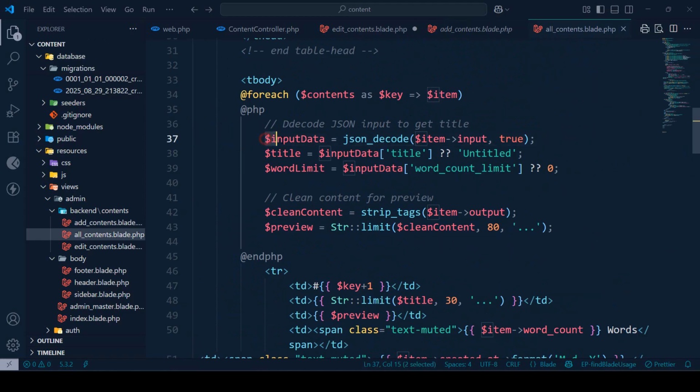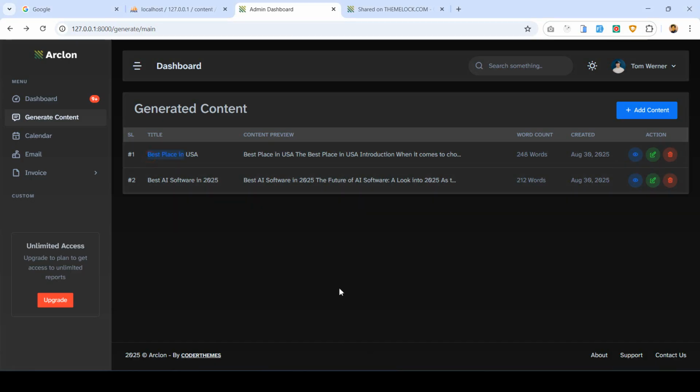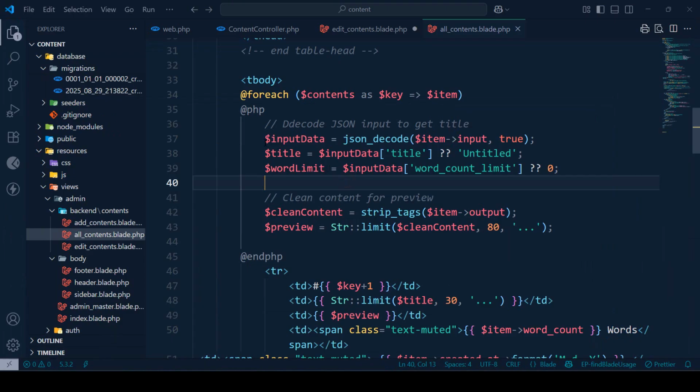You can see that it is JSON decoded. I have already done it in our all content page, because there I have also displayed this title, right? The same data now I want to make visible with the value. So this is the function we have to call again. Better I copy it. I don't need the word count, only the input field. I copy it from our all content.